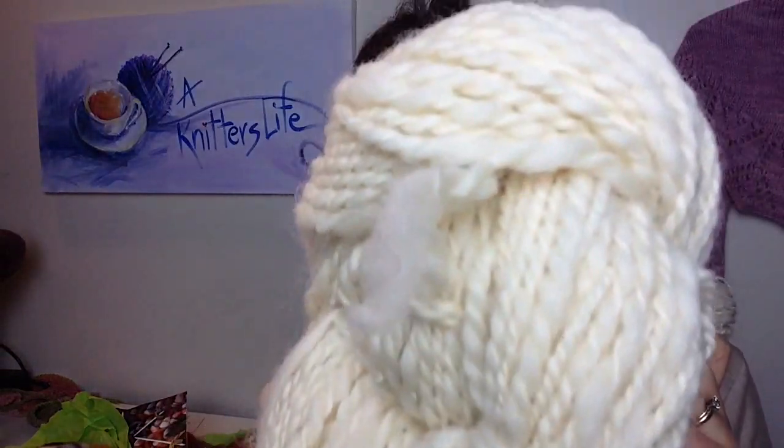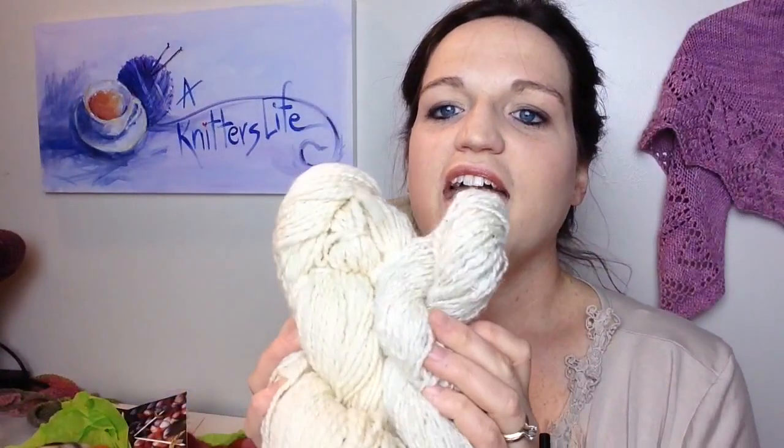I realized I have some other hand spun here. This is just pure merino top that I spun up, nice and chunky. I realized I need to go through my hand spun stash and come up with some projects. In some sense, it would be fun to put together a funky sweater that uses all of these things. Maybe that uses all of my natural hand spun, or maybe all of my white hand spun, because I like spinning for the relaxation, for the fun of making a yarn from the very beginning. So I don't know, we'll have to see.